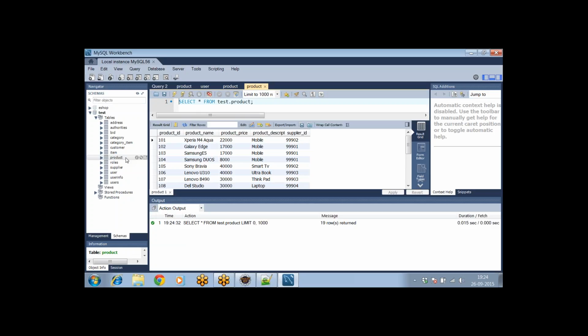Let's see, we've got these records. The last record is 118. So let's add another record with the ID 119.